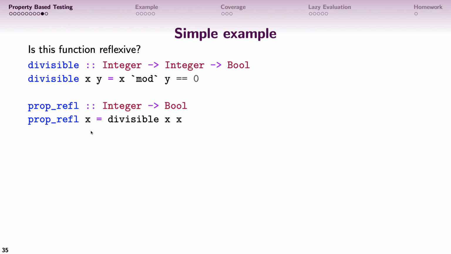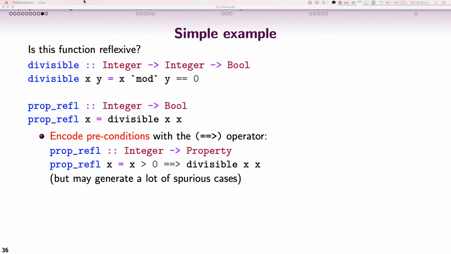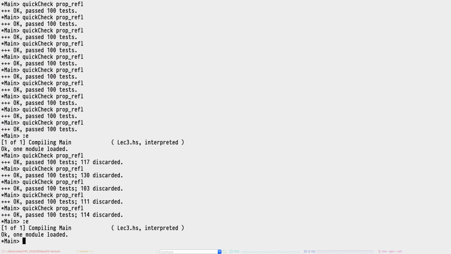That's cool. So, yep, one way to encode our precondition is with that operator. But the downside of this is, if this precondition was hard to satisfy, let's just suppose I made it unreasonably strong. Instead, I changed it to like 1,000. Well, let's hope that QuickCheck generates some big numbers, right? Let's just see what happens.